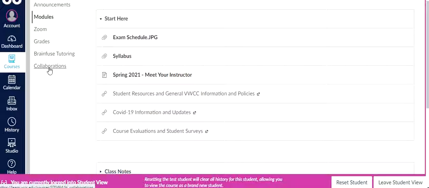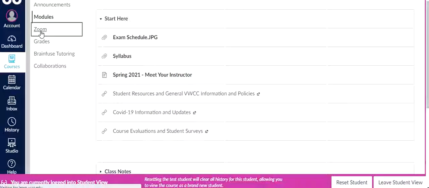Students also can use collaborations in my class, where we do work projects or teamwork or group work. I've had a number of students who use these collaborations, where individual students can collaborate on different types of documents like the Microsoft Office documents or different Google apps. Finally, over here on the left, for my general explanation, is the Zoom button.